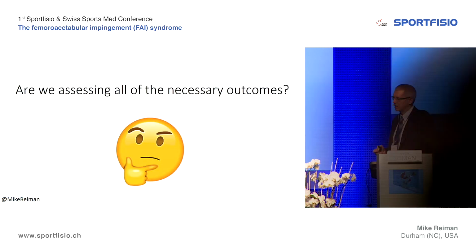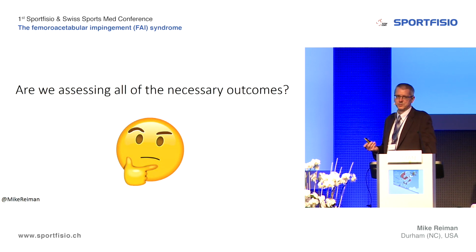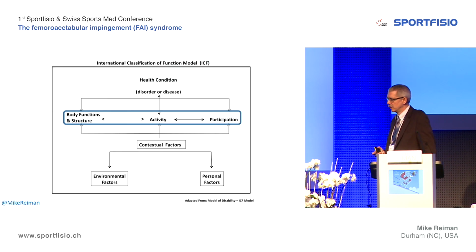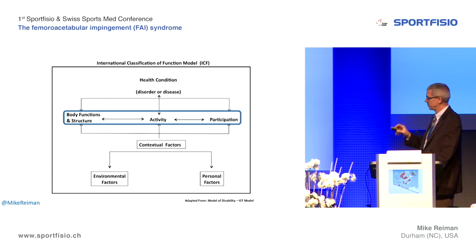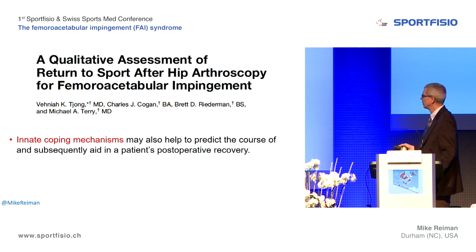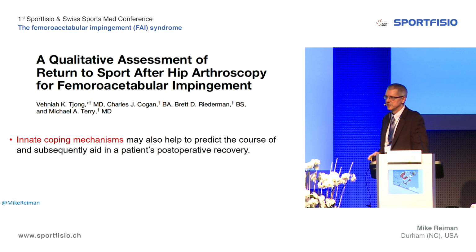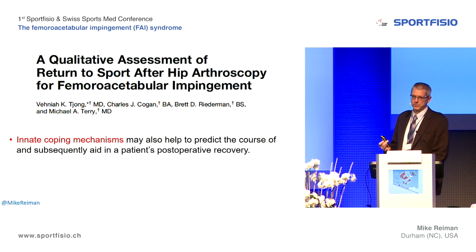But I might question: are we actually measuring the outcomes that matter? If you look at the ICF model, our outcomes are focused right here. We really don't even look at contextual factors. If you look at a couple of different studies, this is where I think qualitative research has a good play. This study found it's actually part of the patient's makeup. Do they have good coping mechanisms? Do they have grit? Do they have resilience? Those people that had those kinds of things did better with their outcomes.